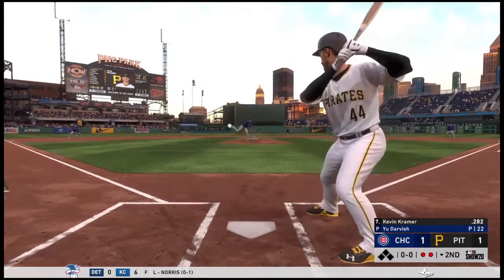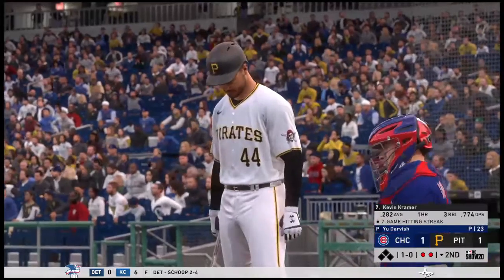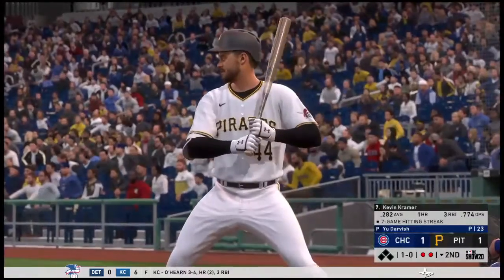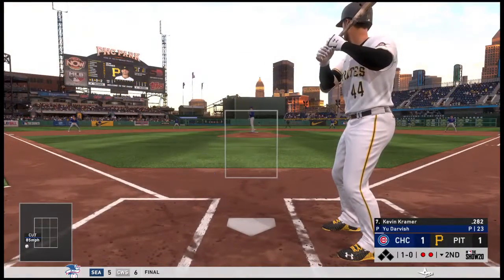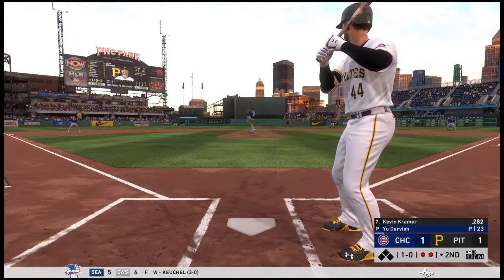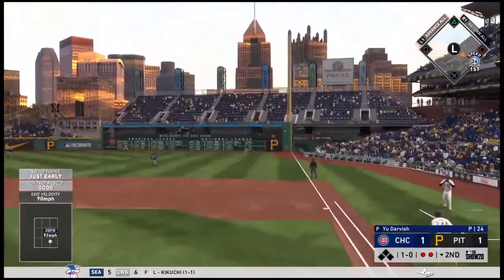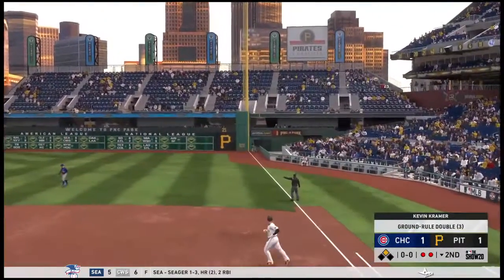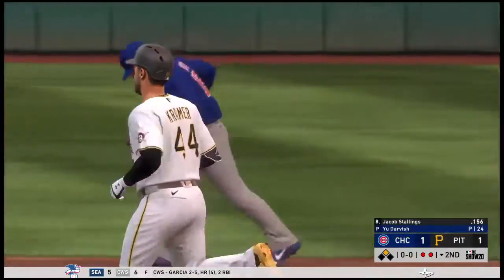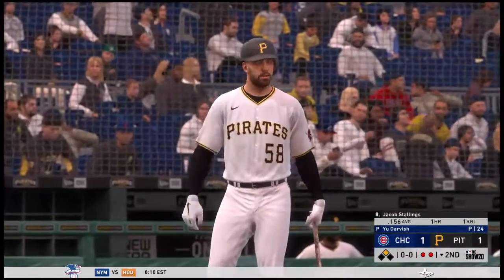Into the box now, Kevin Kramer, as the first pitch to him is off the plate for a ball, 1-0. He'll try to make something happen with 2 gone in the bottom of the second. Lifted in the air toward the line and right. Heyward on the run. He can't get there in time, and now it hops over the wall for a ground rule double. Hey, there's another base knock right there. A hitting streak now up to 8 games. Yeah, no doubt about it.